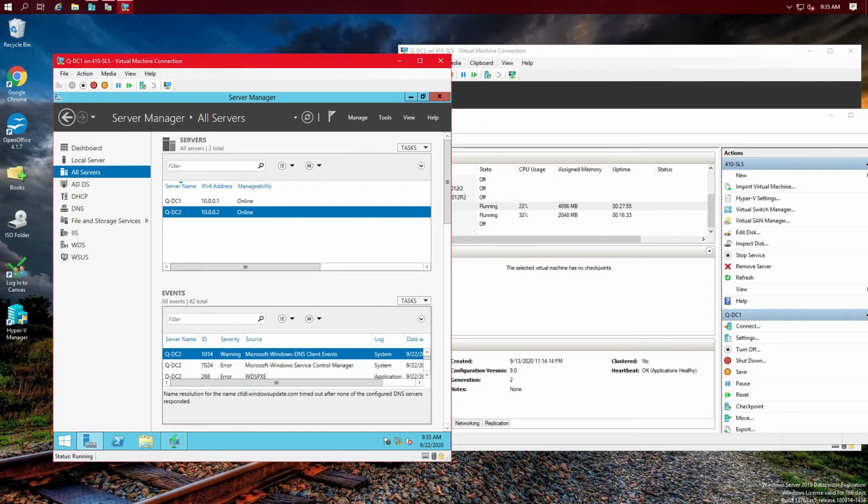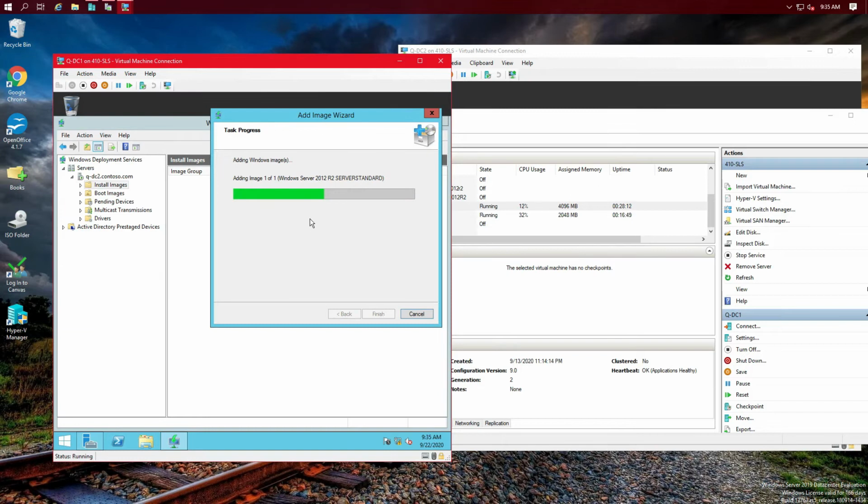So you see right here, it's having issues talking to Windows Update. That's the error message that they were getting over there. Which means that's probably not what they use anymore on Windows Update. So we'll finish this up, and then we'll take a look at that once we get this guy going.